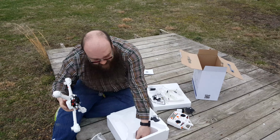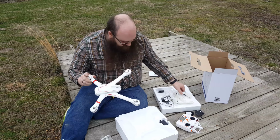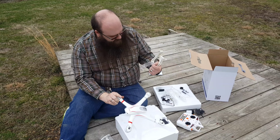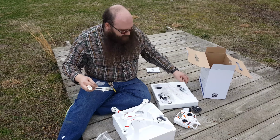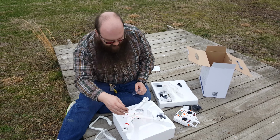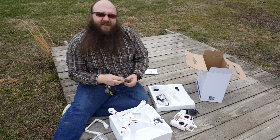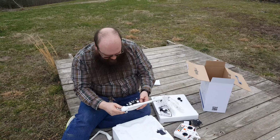Okay, so this is the first time Brucey's seen this. Yay! Where's screws? Alright, screwdriver. I see me losing screws. It's a good idea we did this out in the open. Yeah. Oh well. Do I care? No, not really.